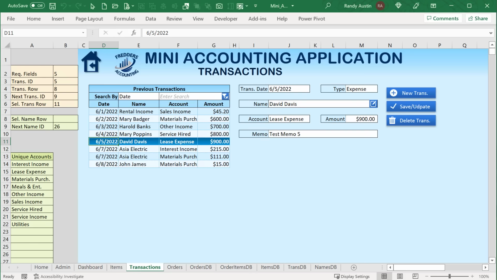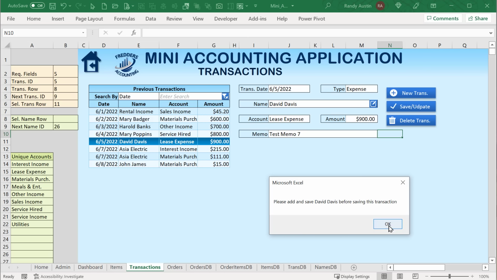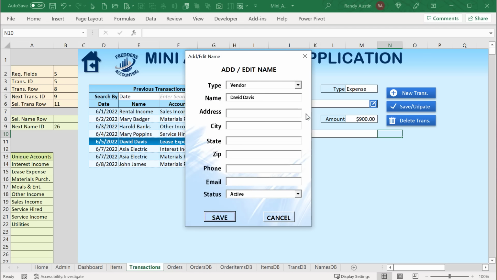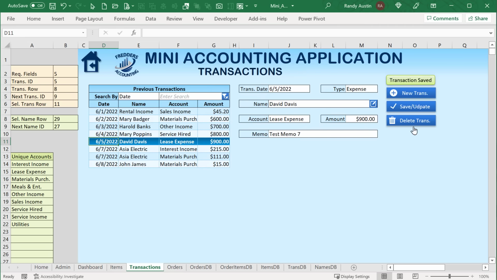So that's important because if we've made an update, right, if I change this to test memo 7, and I make that change, update that list and save it, and I want to make sure to add, oh, we haven't added Davis. Okay, let's save it. We've added that. Now he's been added. And so now we see that test memo 7, we select here, that memo's automatically been updated.